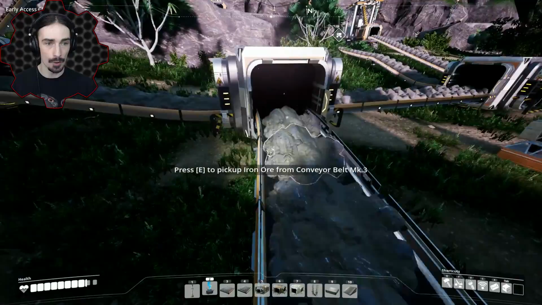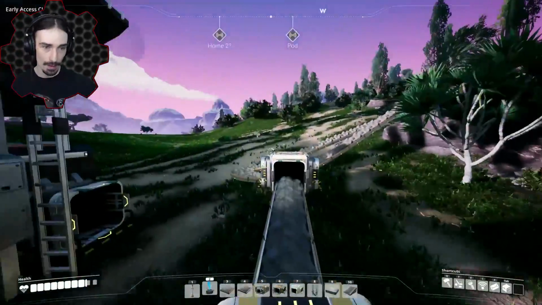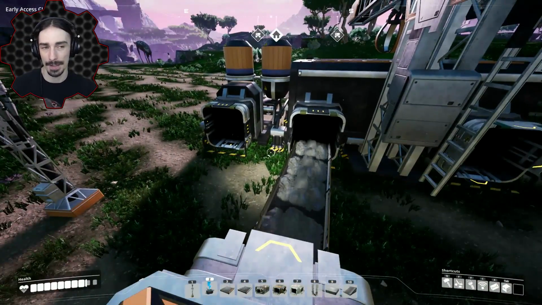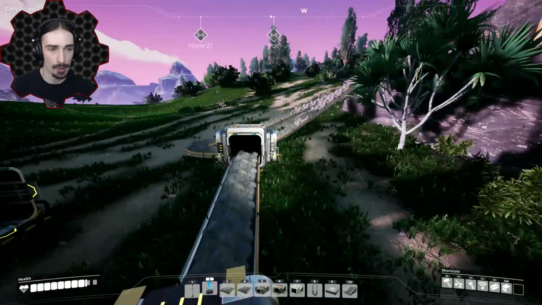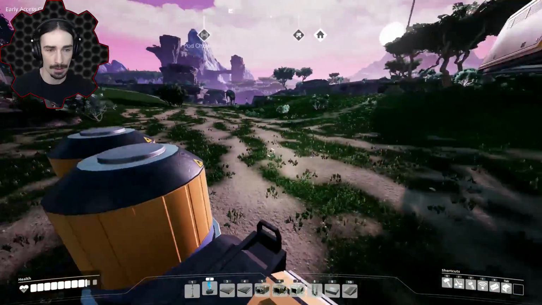There we go, check that out. So I think this is like almost perfect. So 60 to 60 to 120, 60 to 60 to 120, and that goes into 240 on the Mark III, but the Mark III can actually do 270. So this could be receiving slightly more if we overclocked some of them and changed the conveyor belts, but I think this should be acceptable.